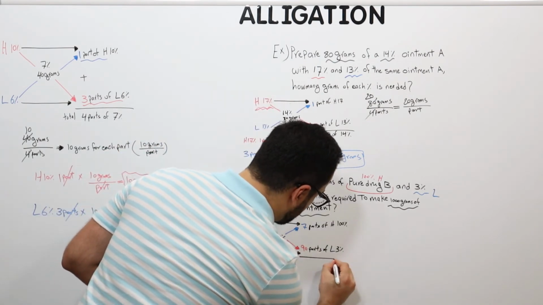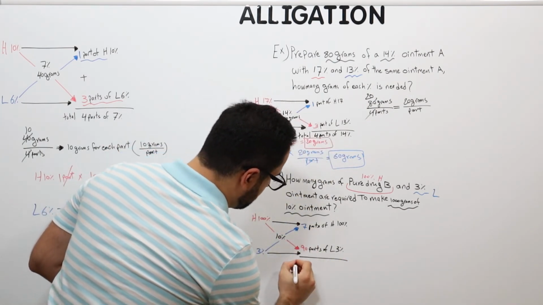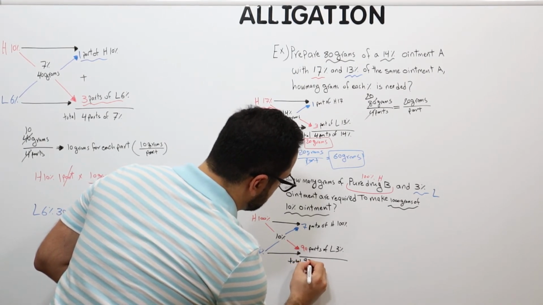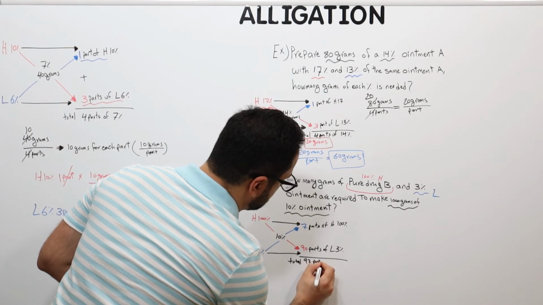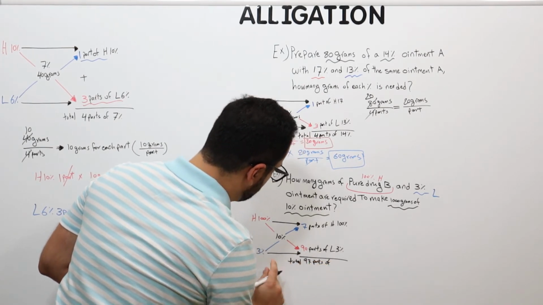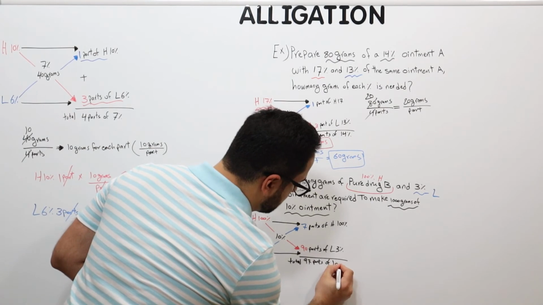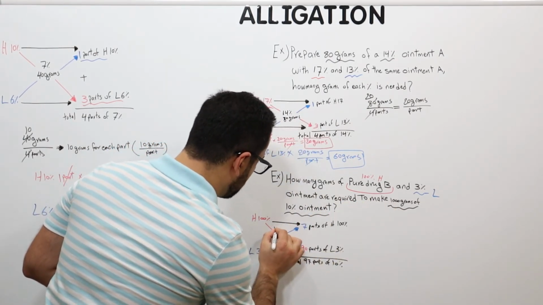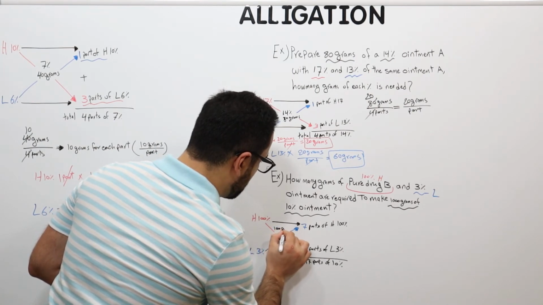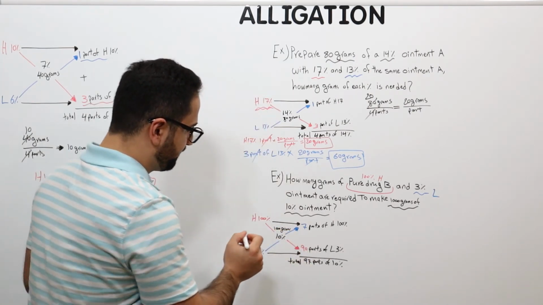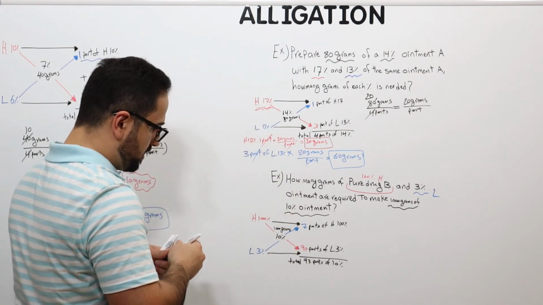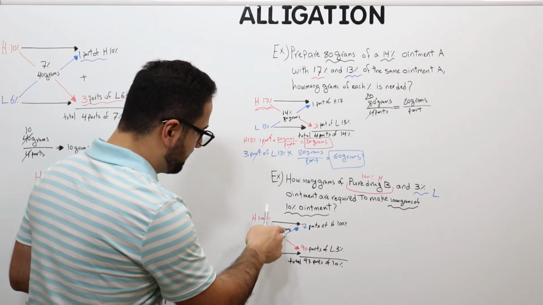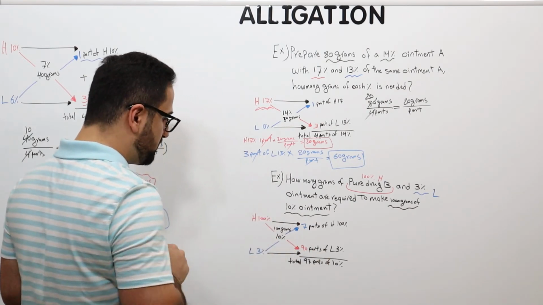The next step would be basically adding these up. So 90 plus 7, so this is the total, is basically 97 parts of the desired, which is 10%. And let me just place, we need 1,000 grams. So we know we need 97 parts from these two to make up the desired, which is 1,000 grams, 10%.